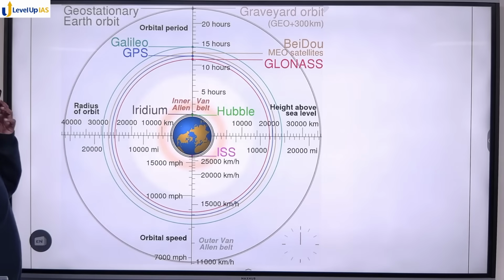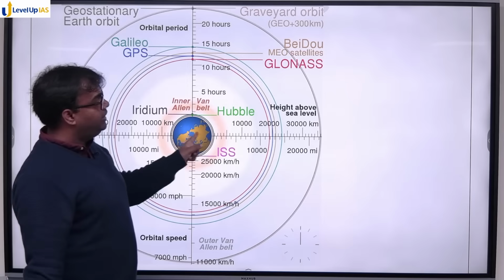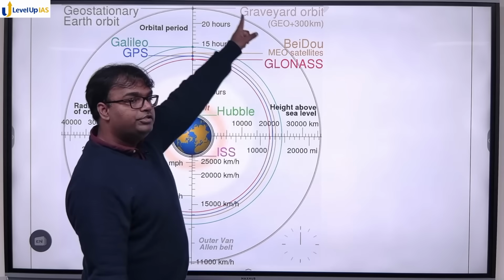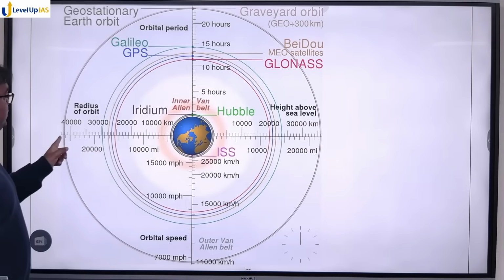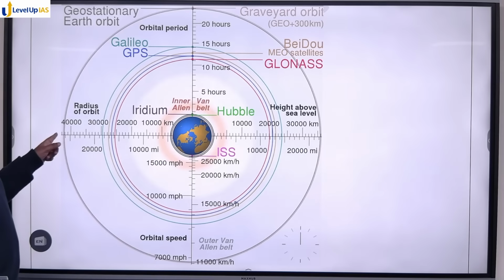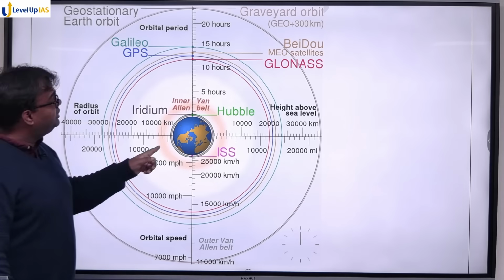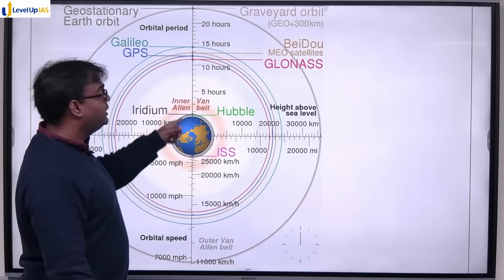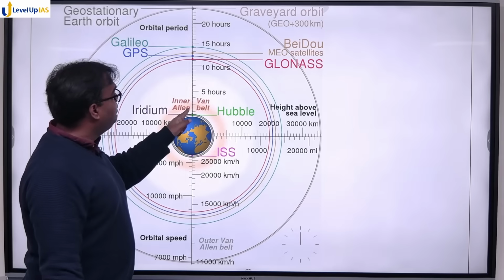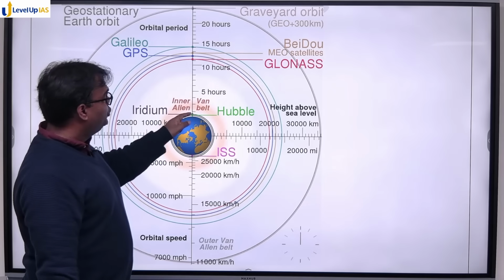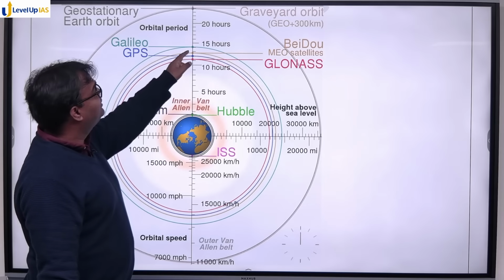Then geostationary orbit, सबसे हाइट वाला 36,000 किलोमीटर हाइट वाला geostationary orbit. If you do not want to consider height, you want to consider radius, तो 36,000 किलोमीटर के ऊपर 6,400 किलोमीटर और ऐड कर दो, you will get the radius. Here they are talking about radius. Look at the speed of the satellite, time that satellite would take. You would see that low Earth orbit में बहुत कम टाइम लग रहा है. As you move up 2 hours से 5 hours, 10 hours, 12 hours, 24 hours.